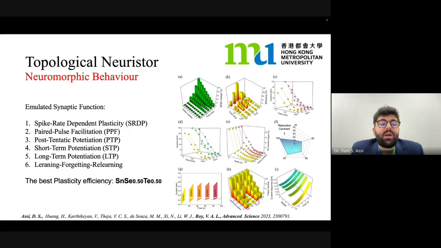We are able to emulate paired pulse facilitation and post-tetanic potentiation, which are forms of short-term potentiation. So this device has the capability of short-term memory, like in the human brain, and the capability of long-term potentiation, the long-term memory.